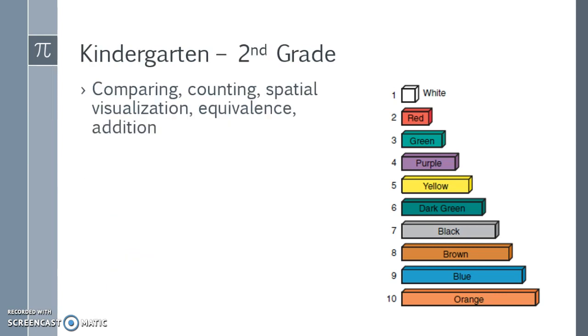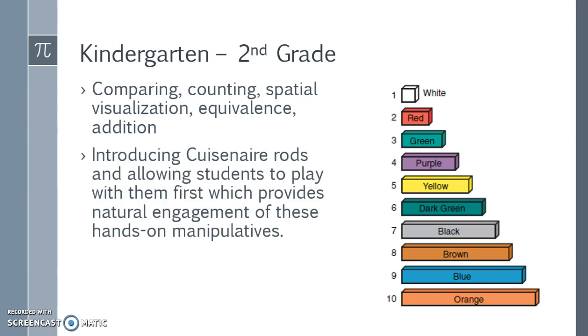We can use them in kindergarten through 2nd grade in a variety of different ways by comparing, counting, spatial visual, equivalence, and addition. It is important to introduce Cuisenaire rods very early in kindergarten or even pre-kindergarten and allow students to play with them first, which provides natural engagement of these hands-on manipulatives.